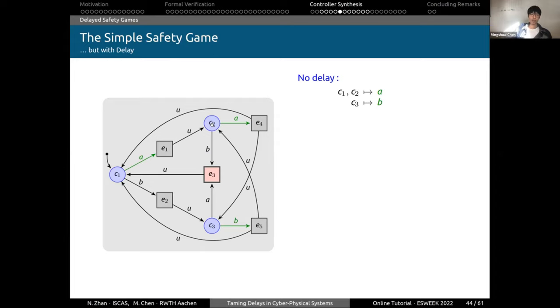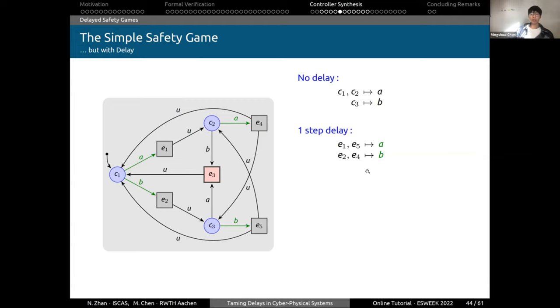And this is equivalent to saying that the action that will take effect at state C2 is actually pre-decided one step ago, that is at the state E1. So in this way, we encode the strategy by annotating the environment states. For example, for the state E1, we say that the winning strategy for the controller is A. This simply means at state E1, the controller already has to decide a choice that takes effect one time unit later, that is A, okay? So basically we annotate this safe action A to the environment state, and that is the state when the controller already has to make a decision.